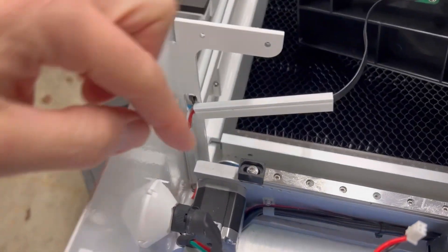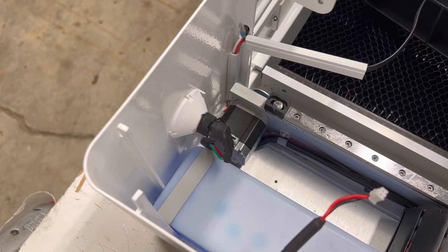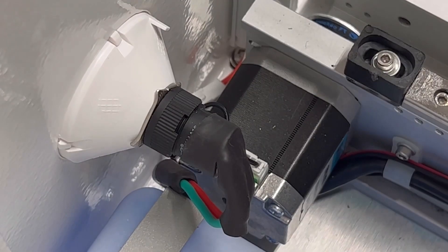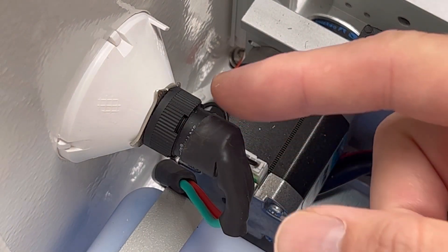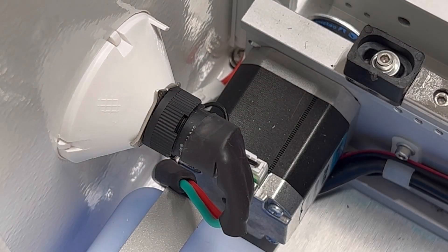What we're going to get to is this piece right here. This is the portion we're actually tackling today — I'm going to zoom in here and show you there is some heat shrink around the wiring connectors. Once we get this heat shrink off, we're going to undo this collar and it should pull right out.